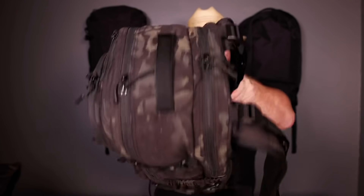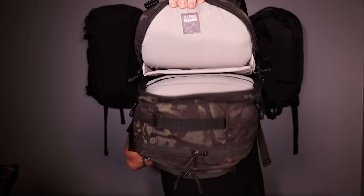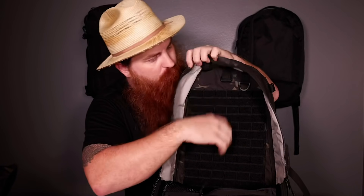The product name is the 1.5 Full. That means this is the third iteration of the bag — it started with the 1.0, then went to the 2.0, and now this is the 1.5. The 'Full' aspect means there's a laptop compartment in the back. The Light version does not have this compartment, so you can put a laptop, tablet, or papers in there. There's also a little hidden pocket back here that's Velcro-lined — you can put armor in there, or people like to put concealed carry in there. In the main compartment, the whole back panel is not only Velcro-lined but also has Molle webbing, so you can put pouches or Velcro pouches on here.